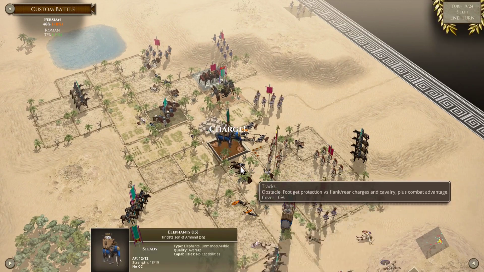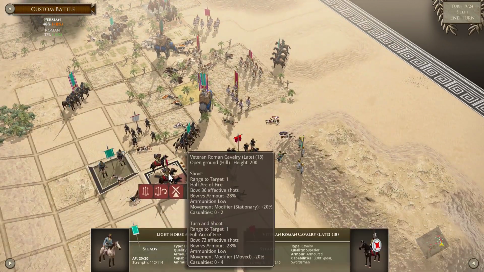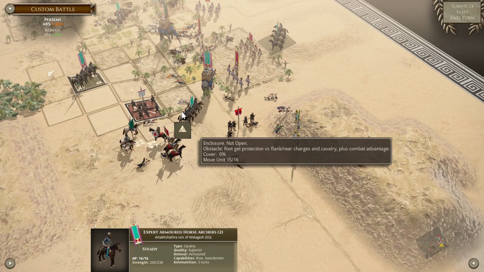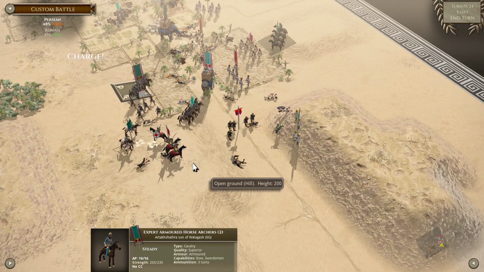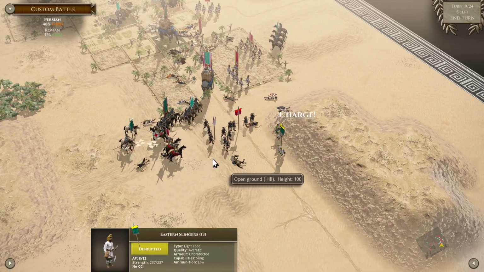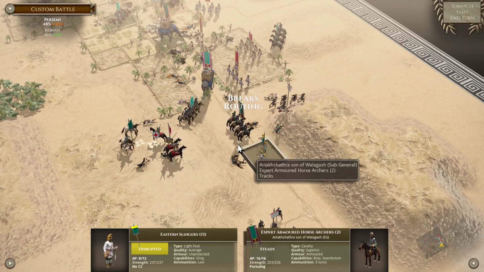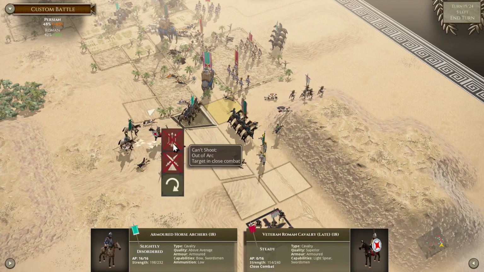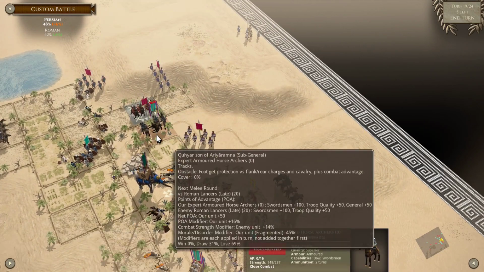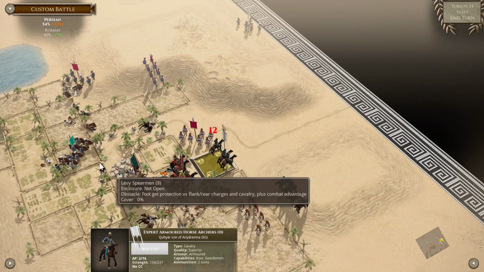Well, let's just do that. Great. And if I charge here, and then if I charge here, will I then... Well, get ready to mow them down. Let's break here and flee. Damn.